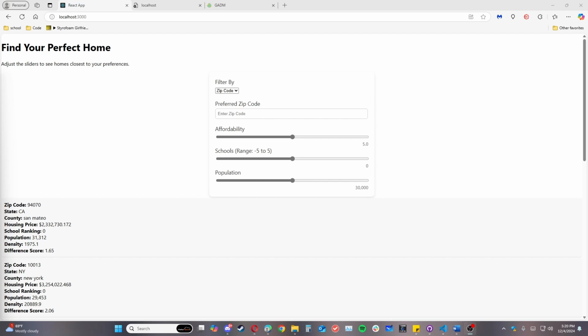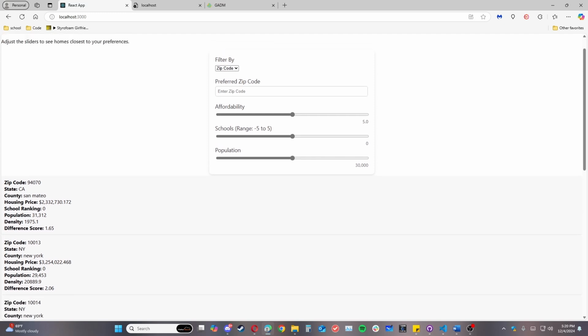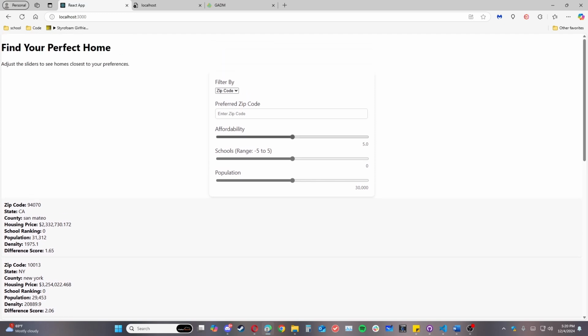Okay, so now that all the data points are filled out, how this works is that we calculate a difference score. The user gets to filter by zip code or state or whatever they want. If they don't want to choose, this is just a preference, so they could leave it empty and it'll just give you random. The user can choose how affordable they want their district or region or neighborhood to be, how good the schools are, the population density and stuff. And this calculates into a score. It takes account of all of these different parameters.